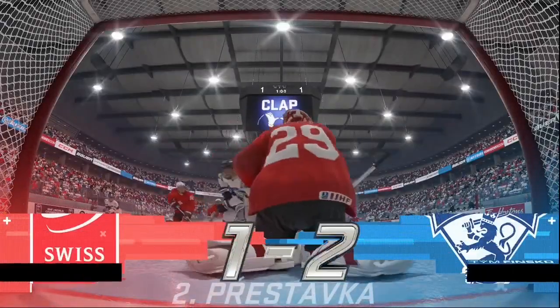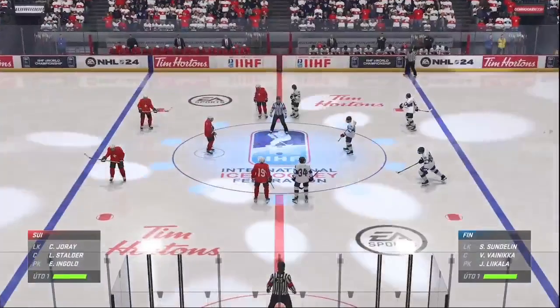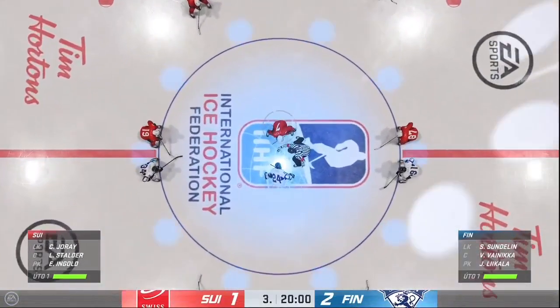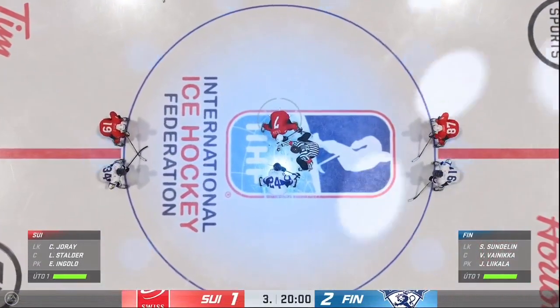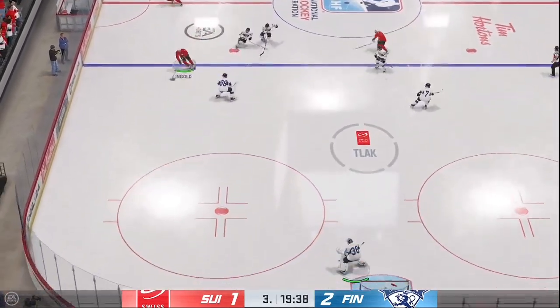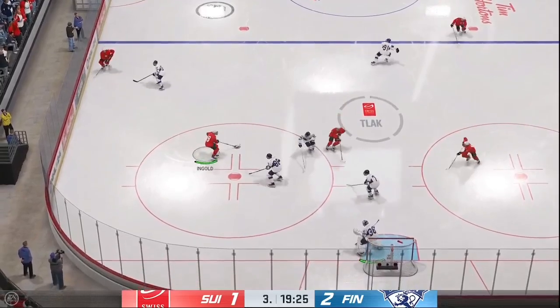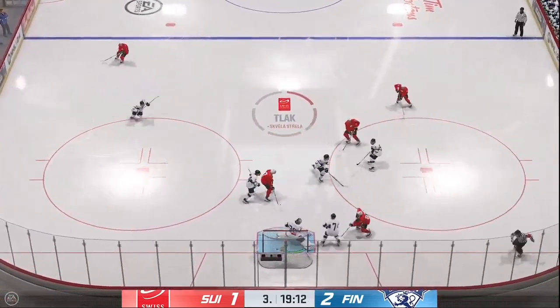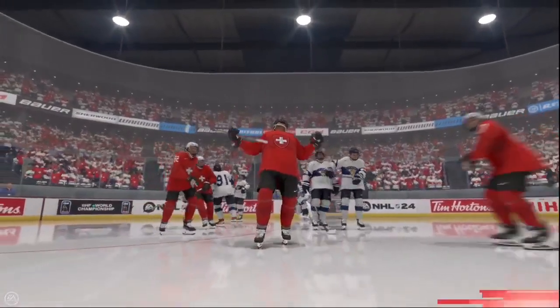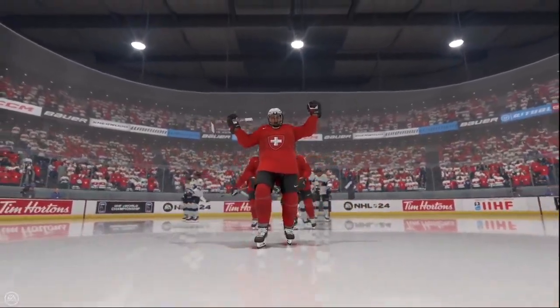All right, third period just... Both teams seem fresh after that second intermission. We're ready to drop the puck on period number 3. And they have dropped the puck here on the final frame. Well, Pounder, we've played more than 40 minutes now in this one. Scores! Oh, she bounced on that little rebound and puts it in.